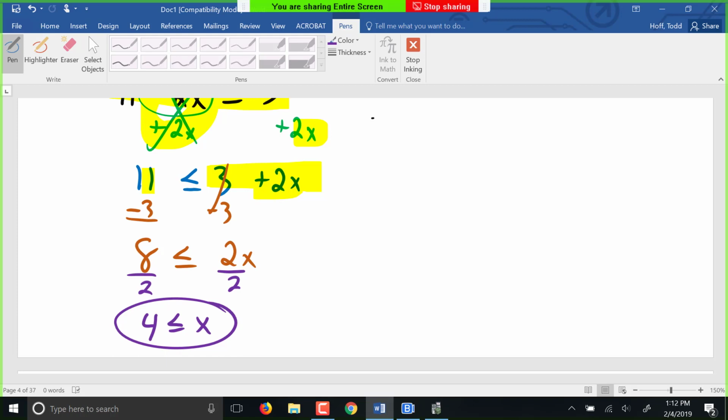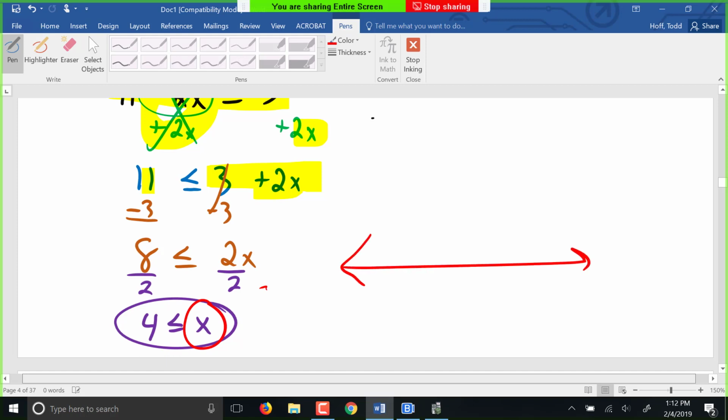There's a little bit of an issue with this. When the variable comes after the inequality symbol, it really doesn't make sense. I mean, we're not looking at a number line and somewhere there's an x and we're less than or equal to that. That's not what we want to graph. X has to be the variable that comes first. So we need to be able to switch the order of an inequality.